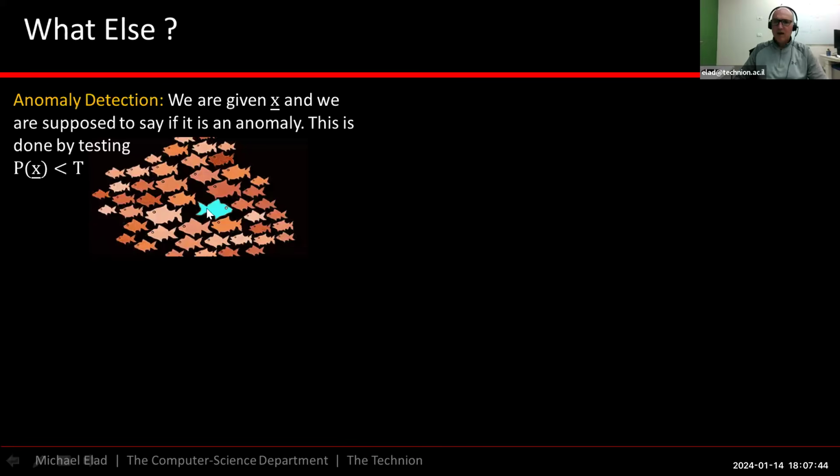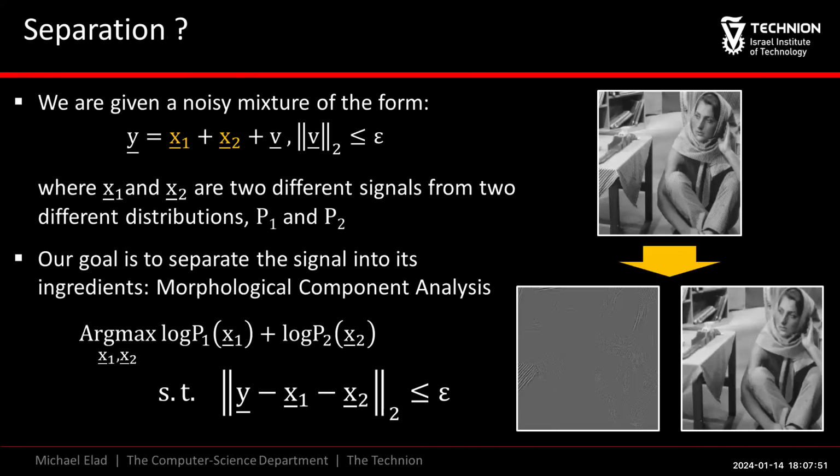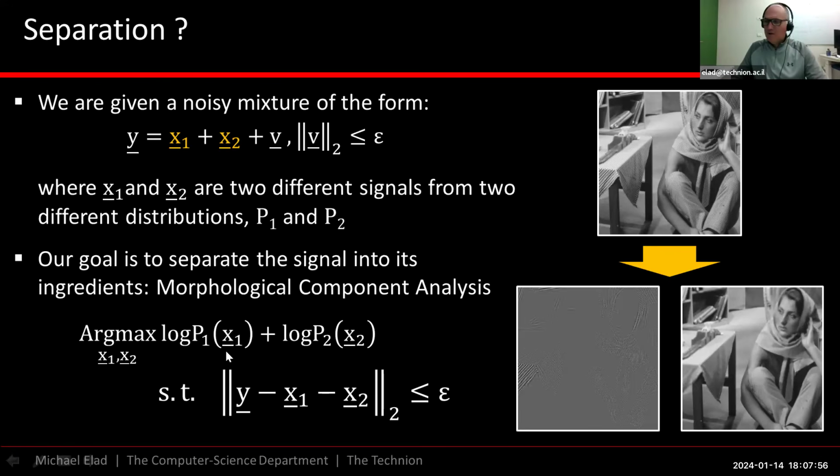What else? Anomaly detection. Okay. Yes. Is it proven that the previous method you showed now is the most optimal one, taking the difference here? No, because you have to define optimality criteria in order to claim anything. What you see here is a classic MAP. And in fact, you could also come up with an MMSE alternative to it. And each of them will be best in its own language. So in terms of getting the top X1 and X2 with the probabilities, this is it. This is what you're looking at.